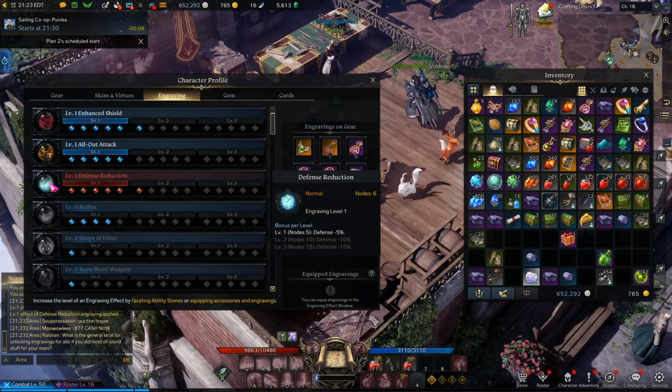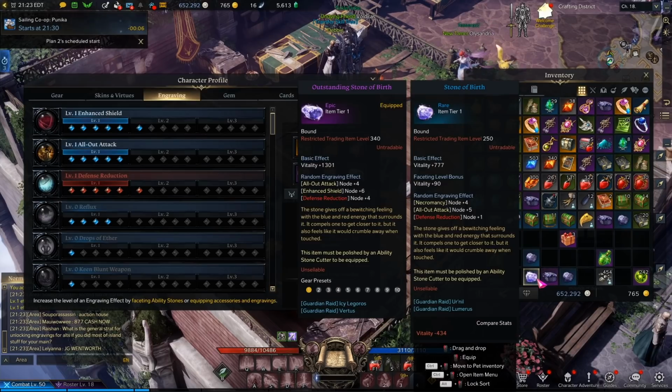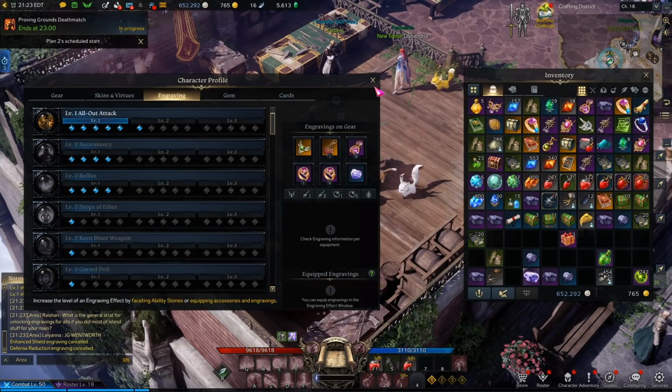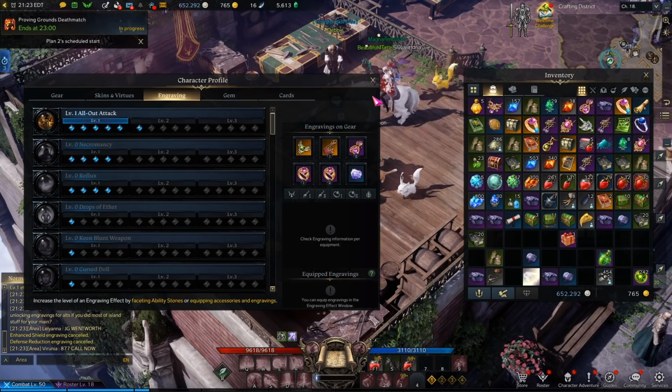It just has -5% defense. That's unfortunate. I think I will stick with my old stone for now. I'm good. So I want to keep doing this and get a better stone and pop it in later, which I will do at a later date, not during this video. So that's how this is going to work.